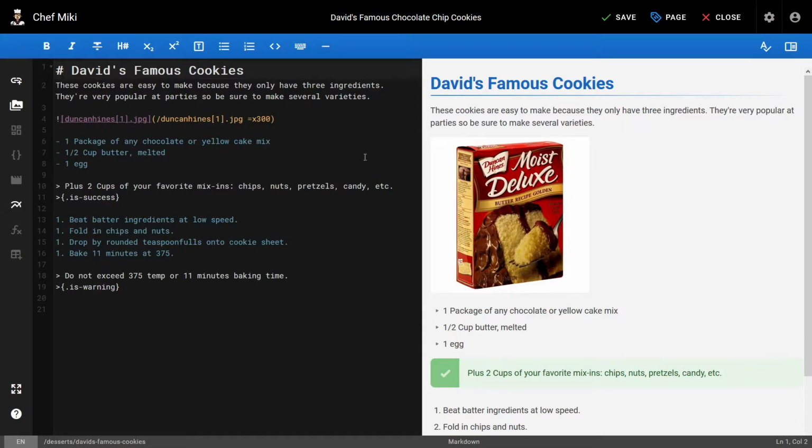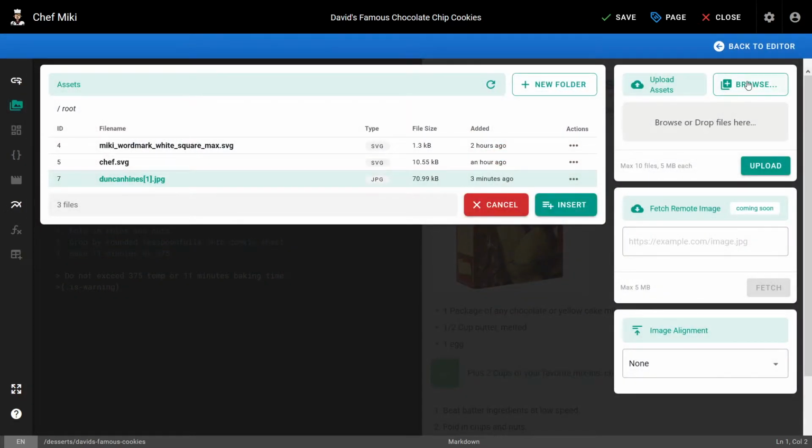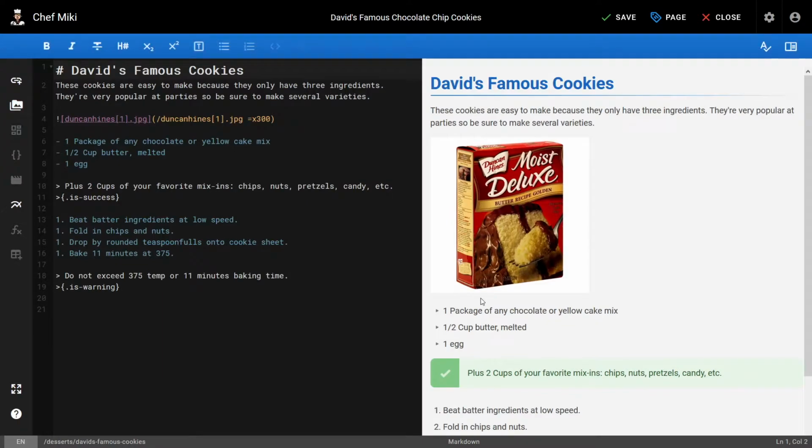Now in here, I've included an image. How did I do that? Well, I click on that same Insert Assets icon that we found when we were putting an icon on our wiki, and I get the same dialog box where I can browse to a picture and upload it. So I already uploaded that image of the Duncan Hines box, which, by the way, is the secret to the whole thing, is a cake mix. So that's a good picture to put in here for now. Eventually, if I bake some of these to put into this recipe, I can replace that with that picture very easily.